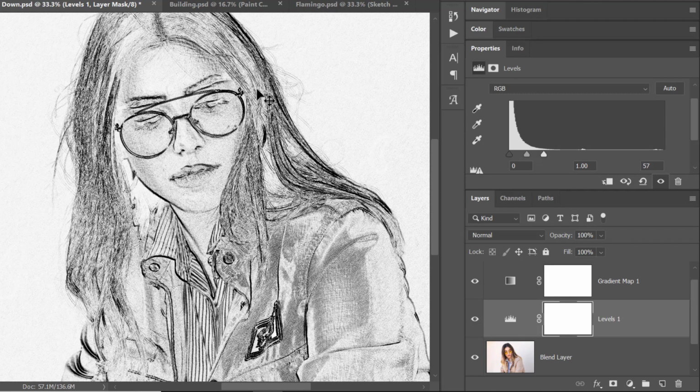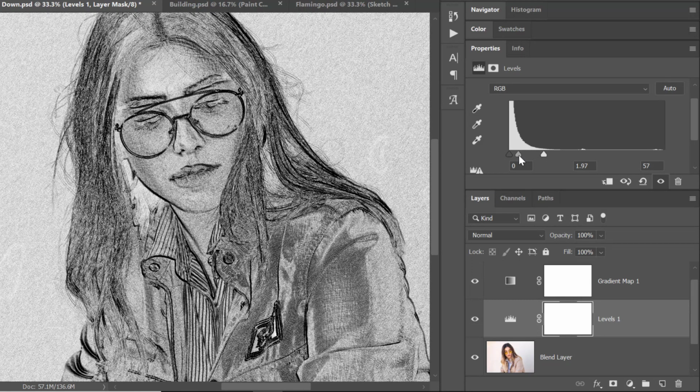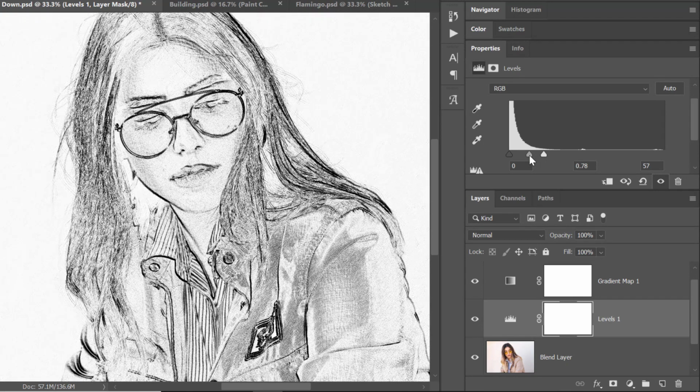I've got so much detail now in my sketch, and to adjust this detail, I will select my midtones, and if I move my midtones to the left, I add more detail, and if I move my midtones to the right, I reduce the detail and have a more sketch outline effect. So I would move that a little more, and I'm happy with this.